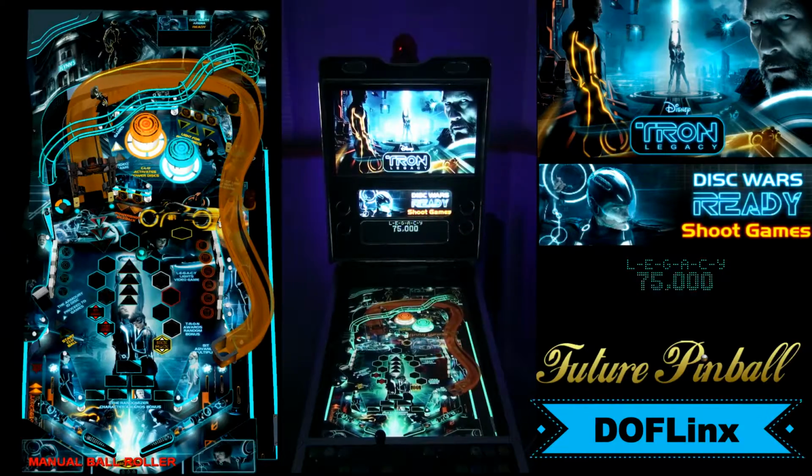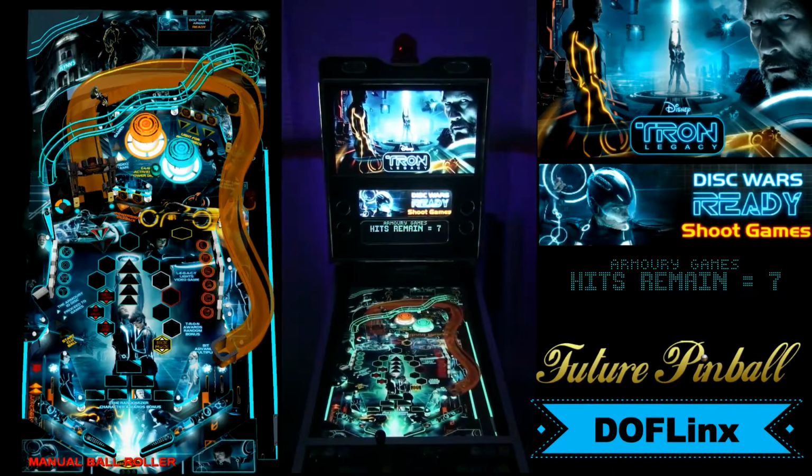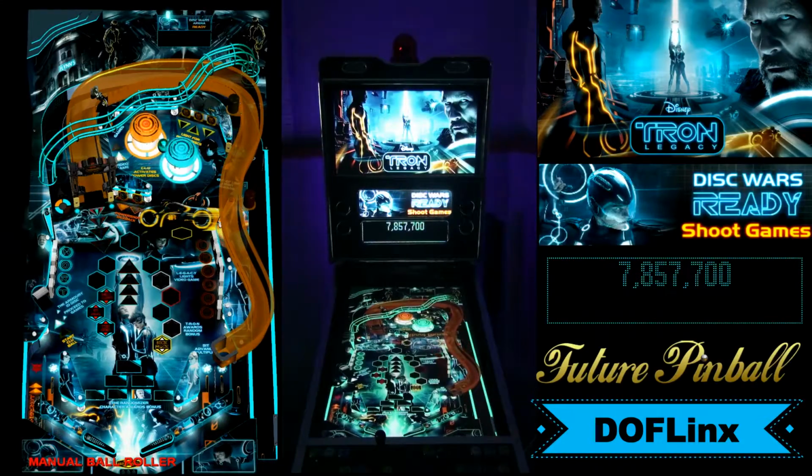Okay, so now Disc Wars is ready. So, a couple things we can do. We can either keep hitting these, and the turret is opening up. Now the armory down here is opened up. So you can either go there, or you can go up into games here to do Disc Wars. And that's what we're going to do.